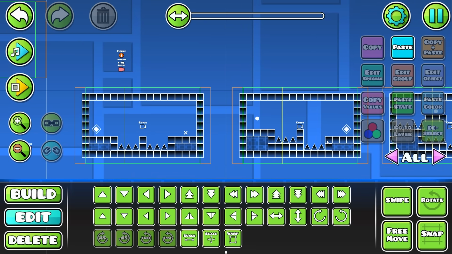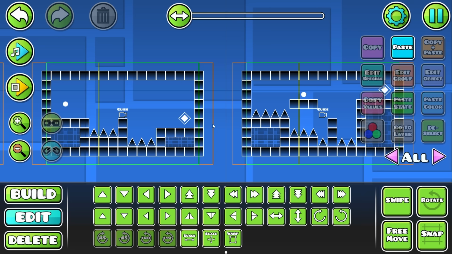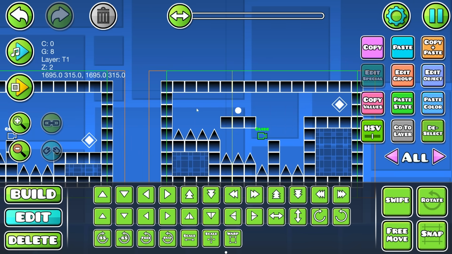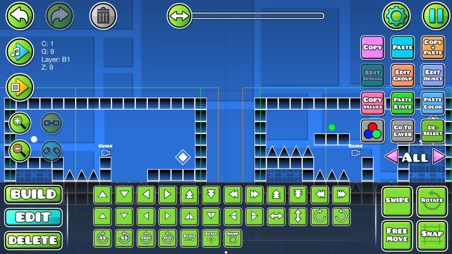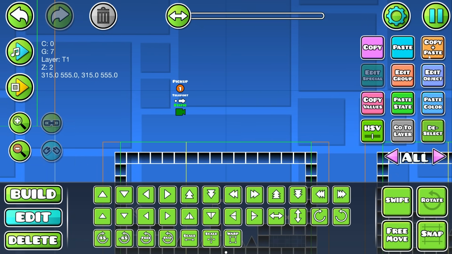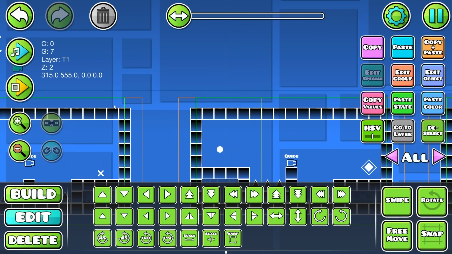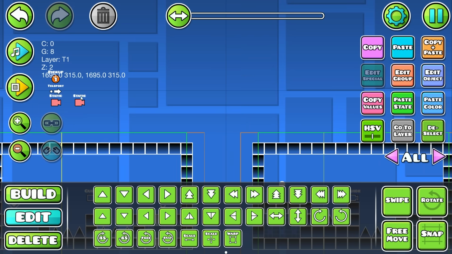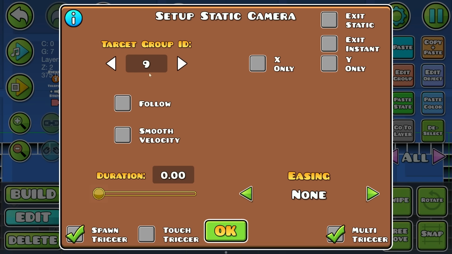How do we make this as optimized as possible? You want to make sure that the way your triggers are set and organized is very, very lean. So, like I said, this one is 8, this one is 9. So what we're going to do is copy and paste this one to here, and we're going to see. So next up, we want to do 8. So we're going to go in here and do 8.